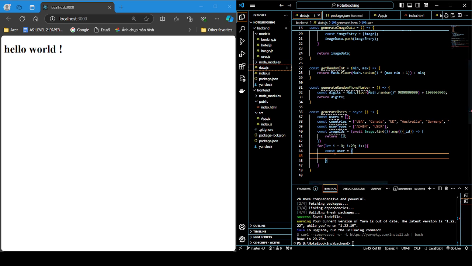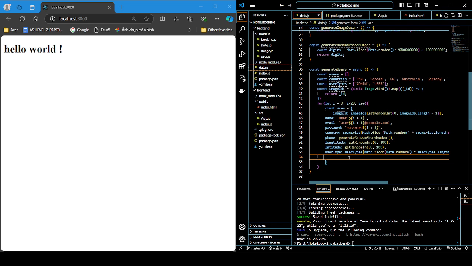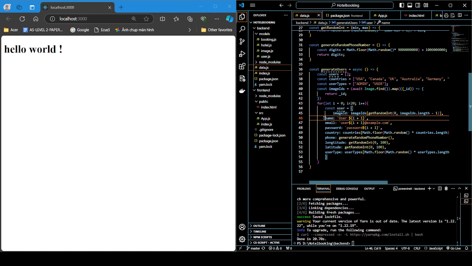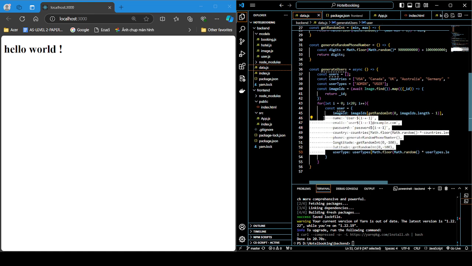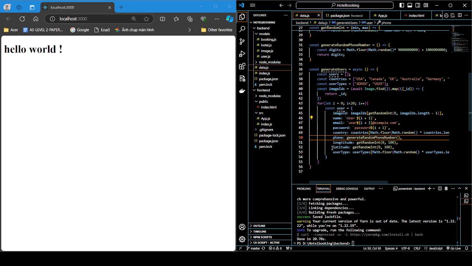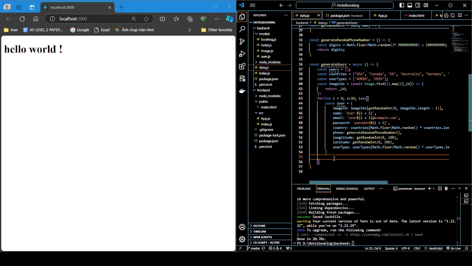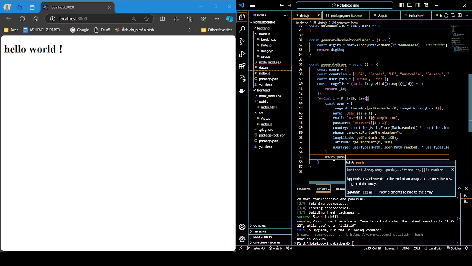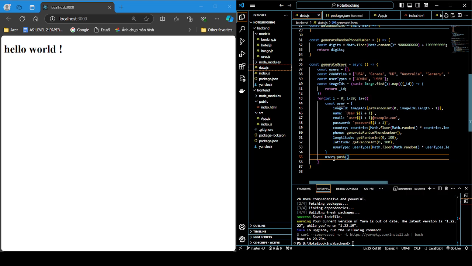So I forget this attribute. And after that, we push the user to the user. In this user, we will name as user with the number iteration.